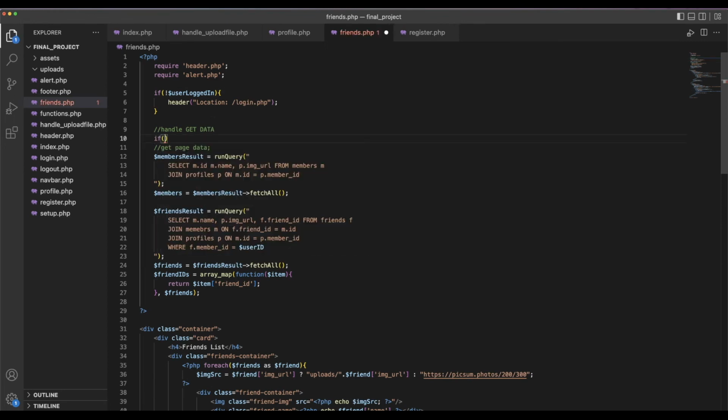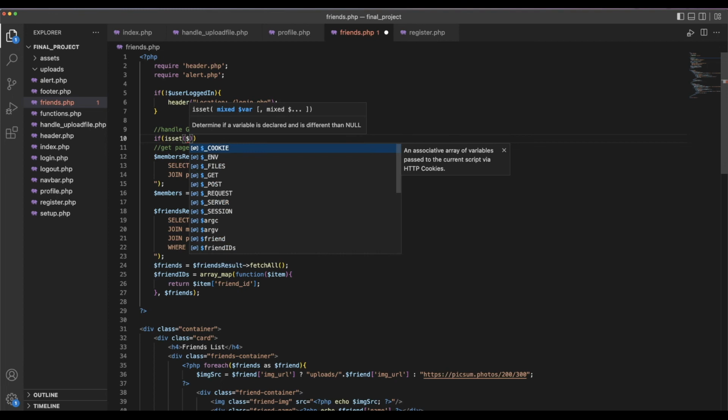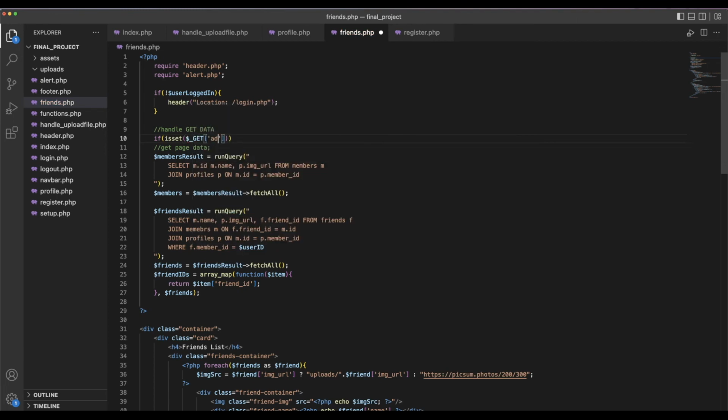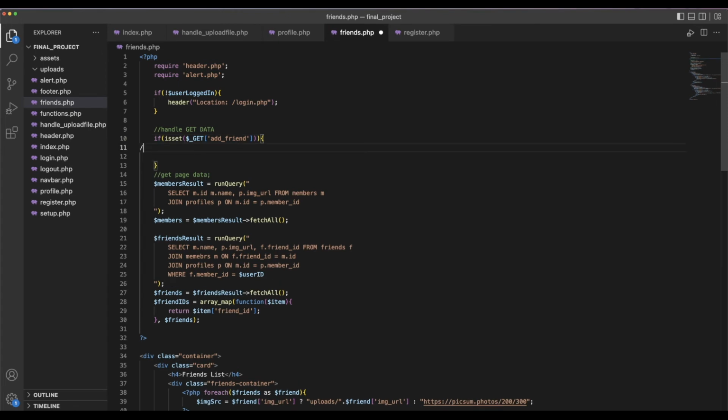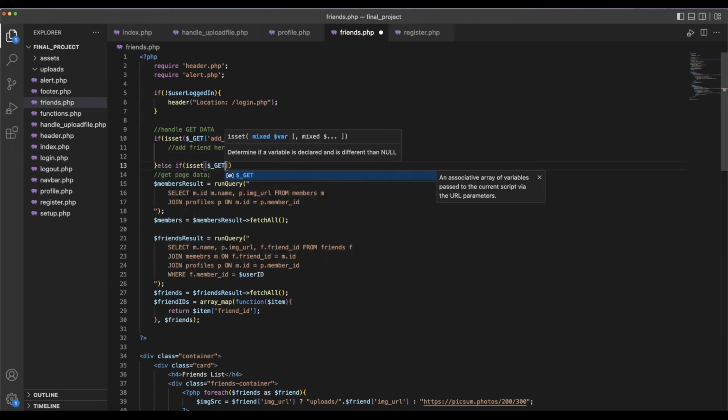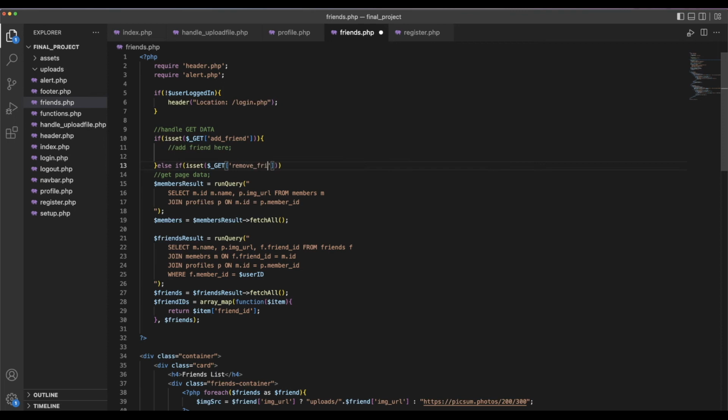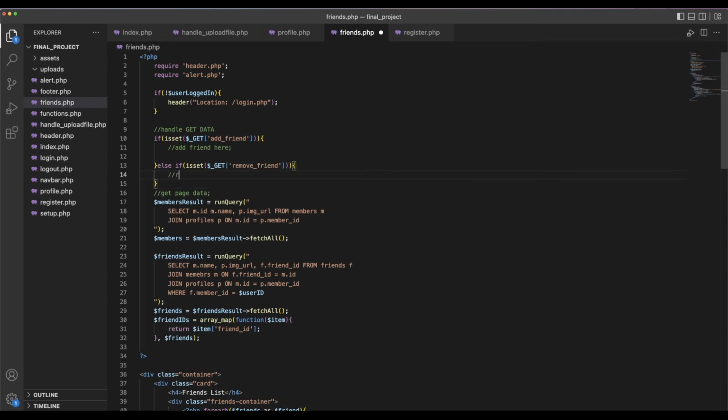So we'll check if isset GET add friend, we want to add friend here. Else if isset GET remove friend, then we want to remove friend here. Okay, so let's start with add a friend.